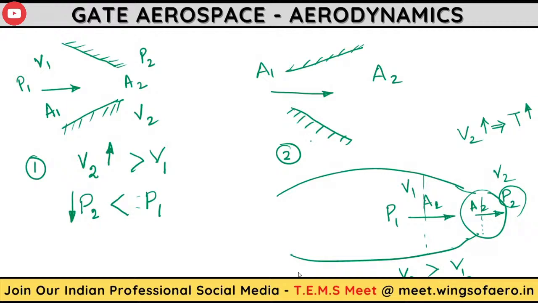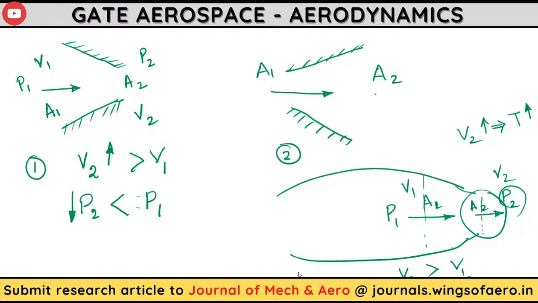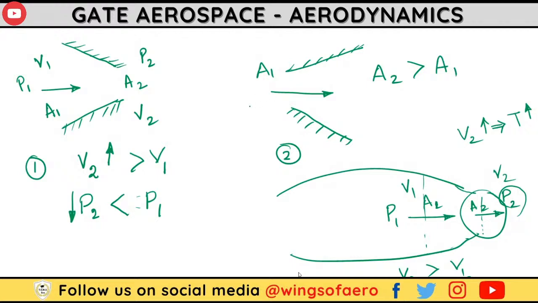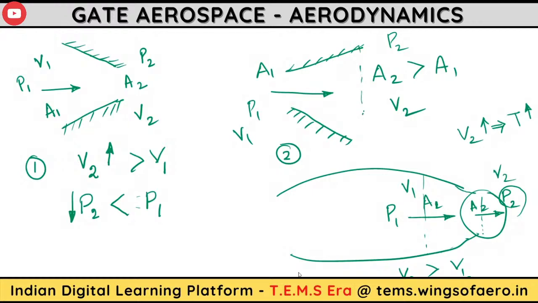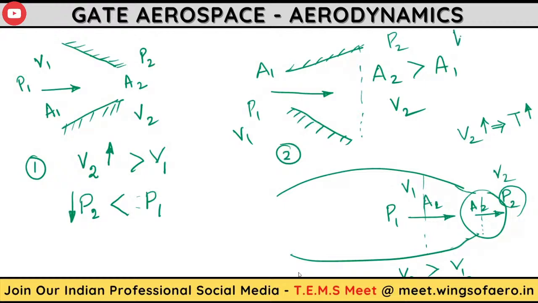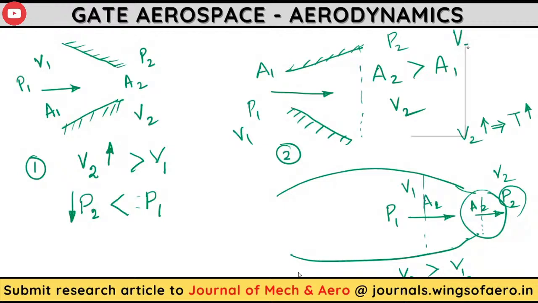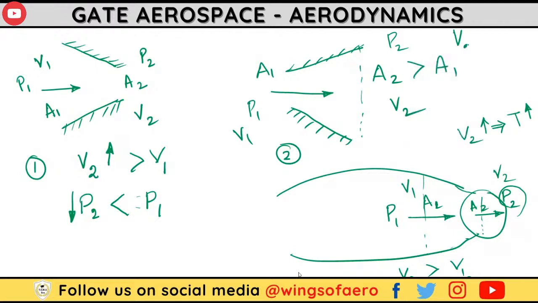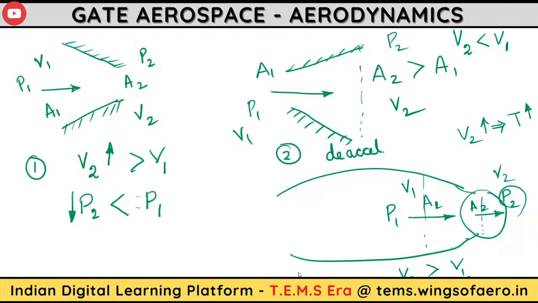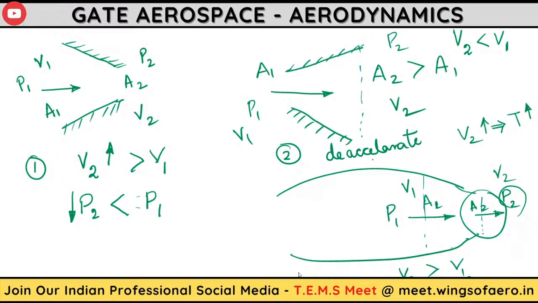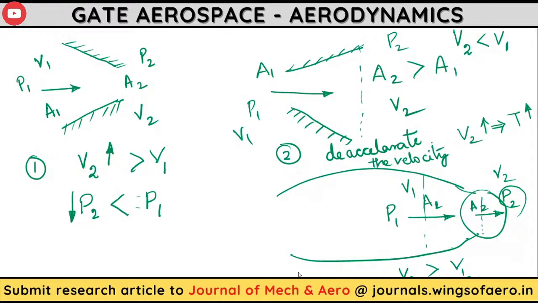So let's move to the next, the divergent. Now in the divergent, the area A2 is greater than A1. Now in this mechanism, what will happen at the same P1, V1 and P2, V2? Just remember this concept of a gas turbine; here we will have the opposite or reverse of that. Here it will decelerate the velocity. That means V2 will be less than V1. Here they will decelerate the flow.